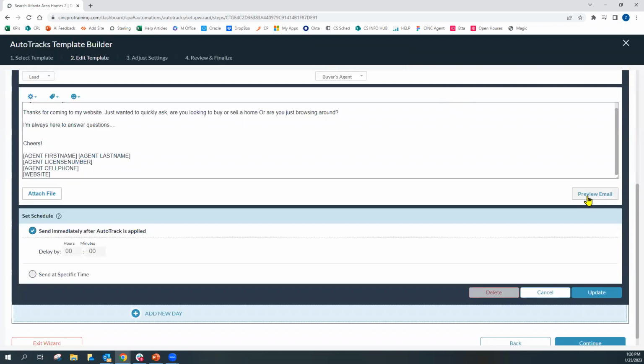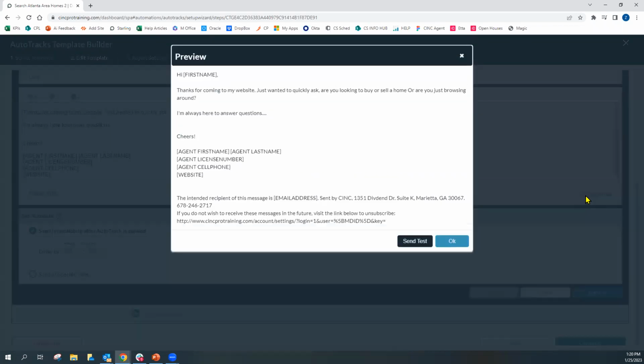You also have a preview email button, which is great because sometimes it's nice to make sure that the preview is set properly. Anytime you're previewing, those dynamic tags are going to stay there. They're not going to automatically fill in until we actually send the email. So keep that in mind. Trust us that we will change those tags. The tags will automatically update.